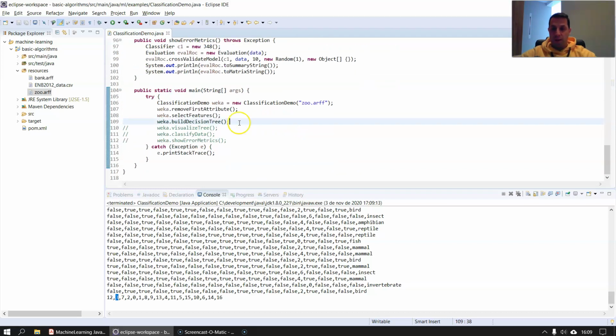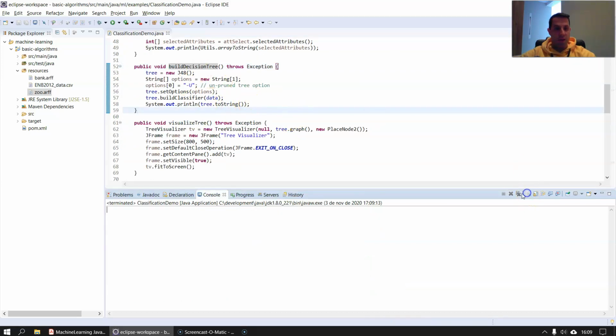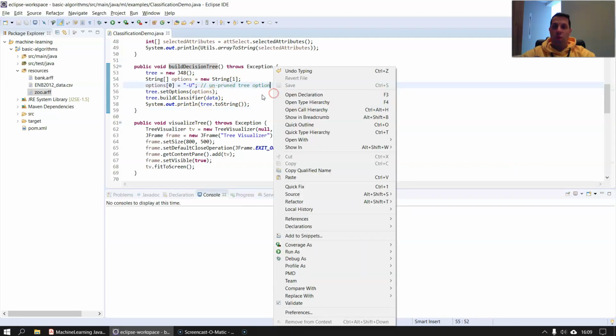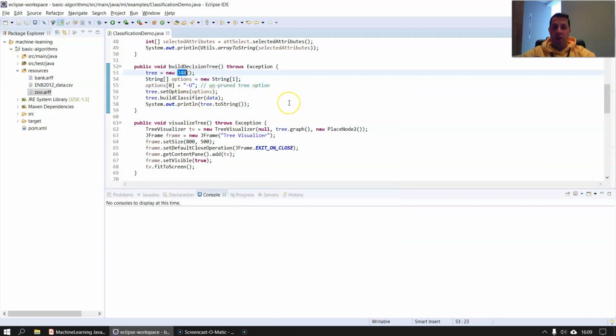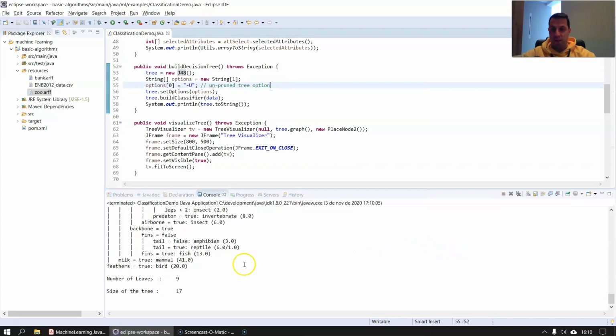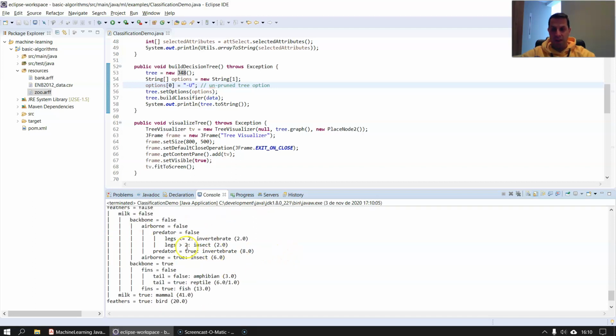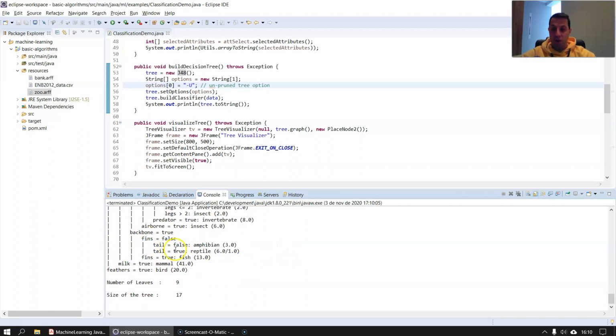Other useful methods: building a classifier. Here we use the class J48 to build our decision tree, and as you can see, I can print this output and see how the decision tree works, the number of leaves that the decision tree has, and the size of the decision tree.